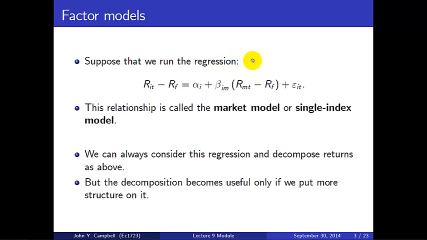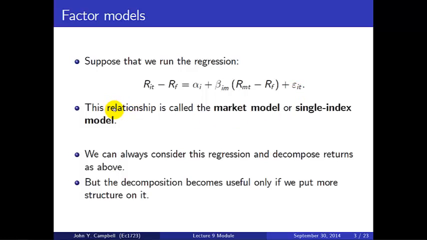So what's a factor model? Well, let's start by running a regression similar to the one that we discussed when we were talking about testing the capital asset pricing model. So we're going to measure all returns on individual stocks I relative to the risk-free rate. So returns are always going to subtract the risk-free rate of interest. We're going to regress the excess return on stock I over the treasury bill onto the excess return on the market over the treasury bill. There'll be an intercept, alpha, a slope, beta, and an error term, epsilon.